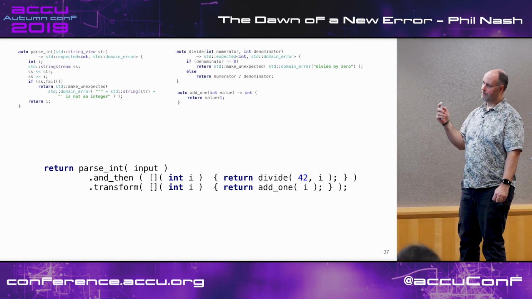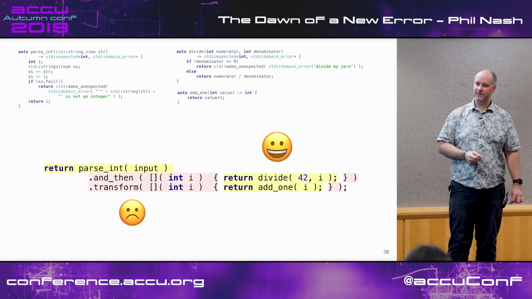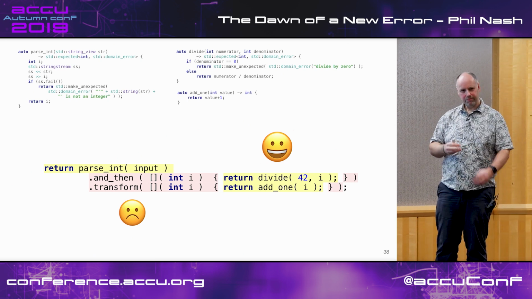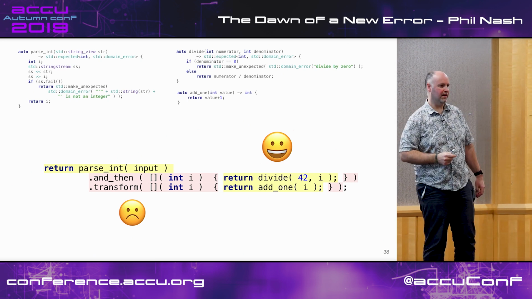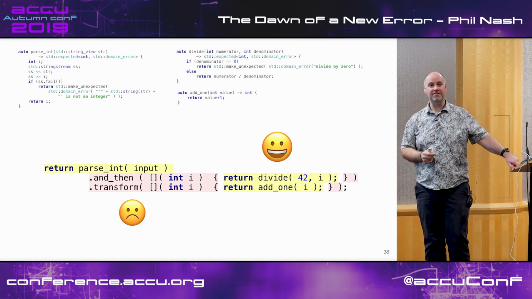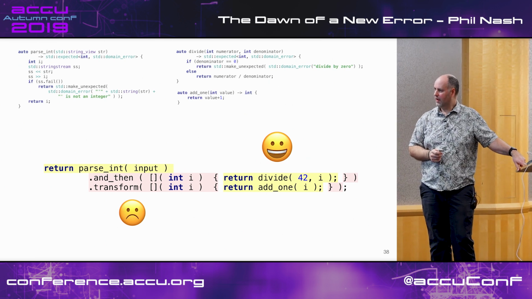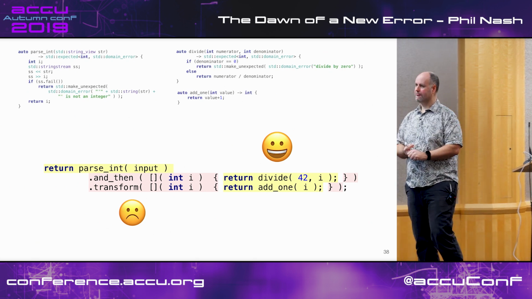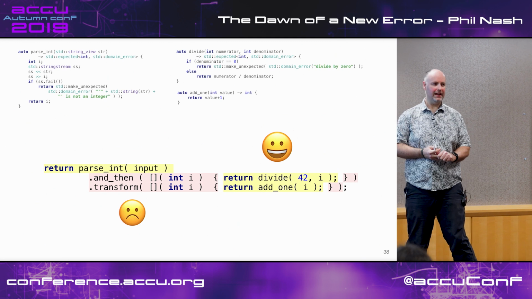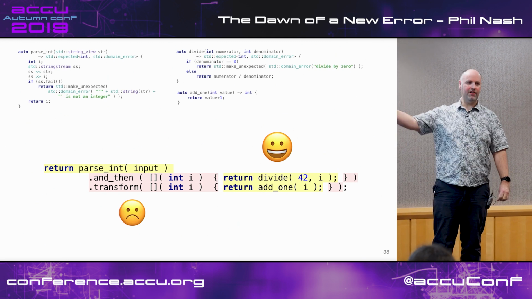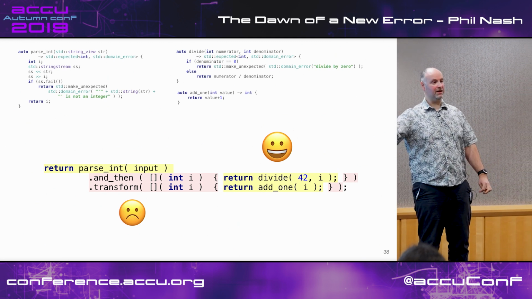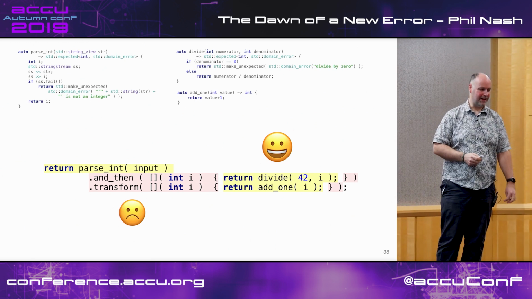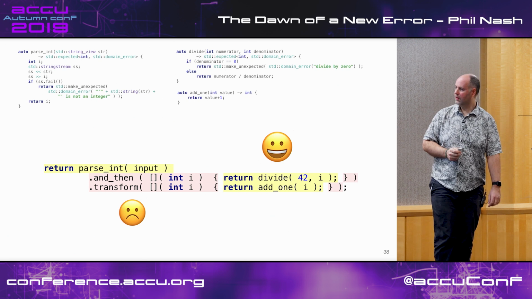It's a lot nicer, but it's still got quite a lot of error handling boilerplate, partly because the lambda syntax in C++ isn't as nice as in some other languages. So yeah, we're getting there. But bear in mind, this is really the bleeding edge. This is an unwritten proposal on top of another proposal that hasn't been accepted yet. We're a little bit off in the weeds, and we're still not quite there yet.